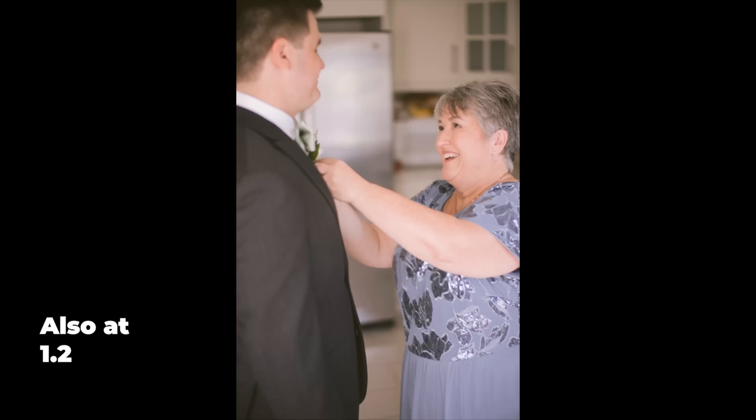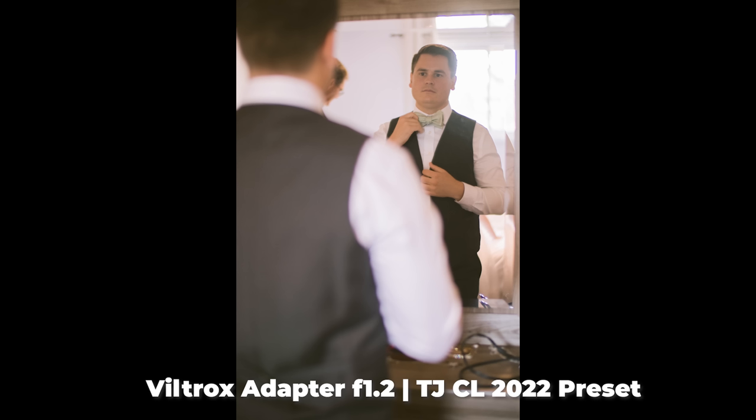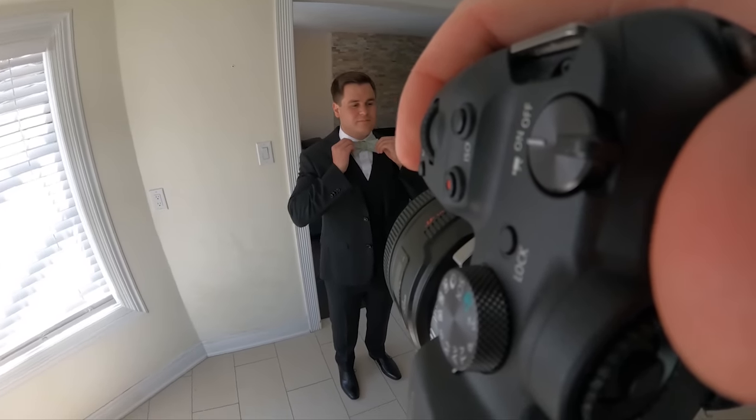If you're a member, you have access to this full wedding day and it is all shot on the Canon R7. When you go into a wedding day with a 50mm lens, I feel like you can do an entire wedding day on a 50mm. You could also get most of a day done with an 85mm, but there are some situations where you just can't really use an 85. In a church, I definitely need a 70-200mm. Wedding photography is about using the best tool for the job. Having a 50 — or a little bit more, like 55, 58, 60 — gives you that separation without making it an 85, so when you're inside in a getting-ready environment, you can actually get the shots you need without getting backed into a wall.